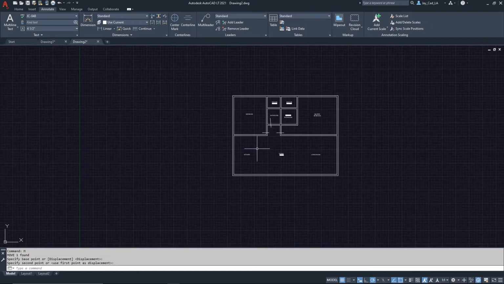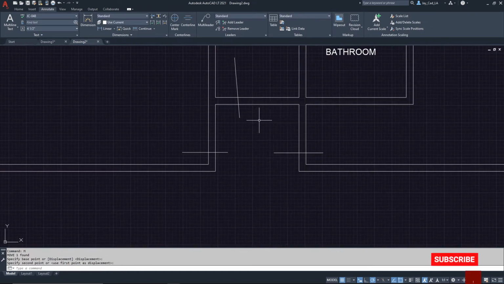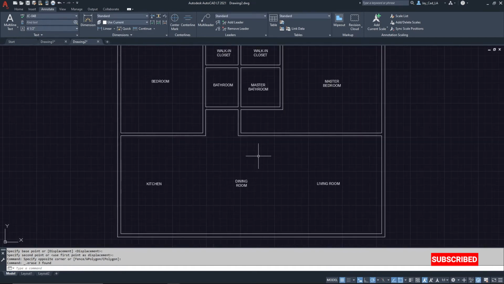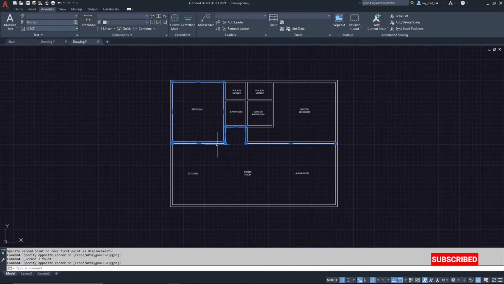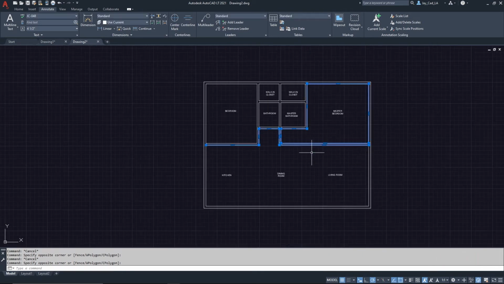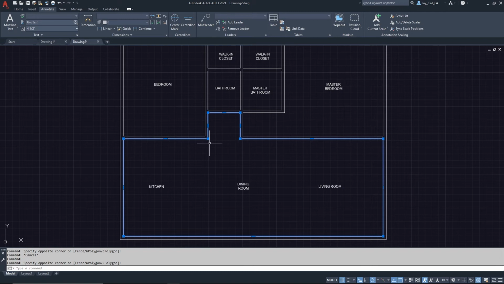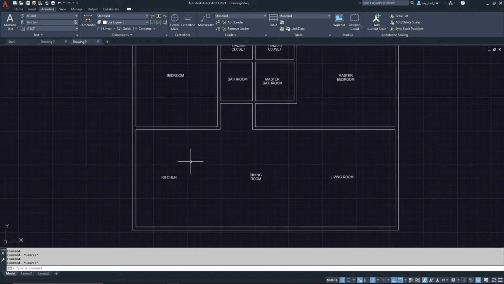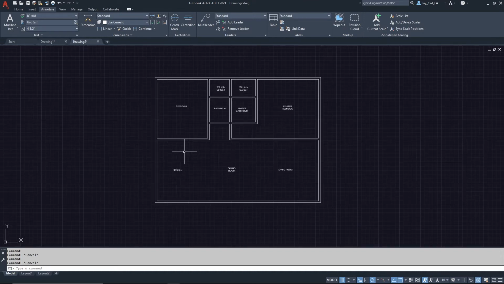Okay, so now I know what all the spaces are gonna be, and I can delete these sketch lines. All right, so now we have all of this. Let's see, we have everything. One thing I like to do usually is to join all the polylines. So I'm gonna select these guys and I'm gonna join them. That way they're one closed shape and everything else looks really good to go. And we can move to the next step, which is adding doors and windows now to this floor plan.